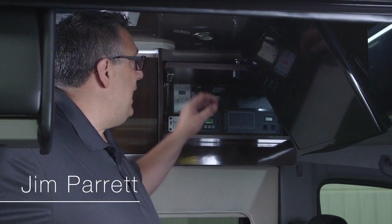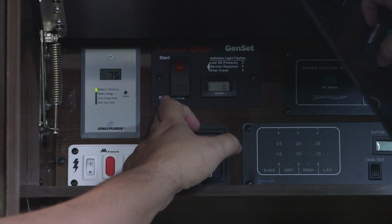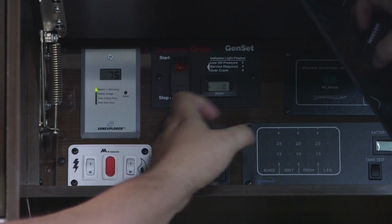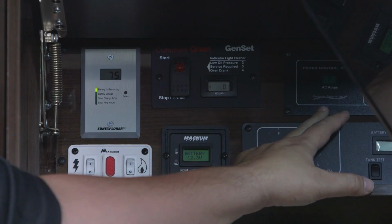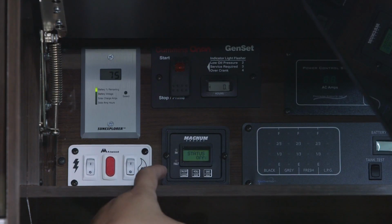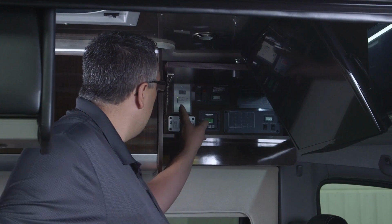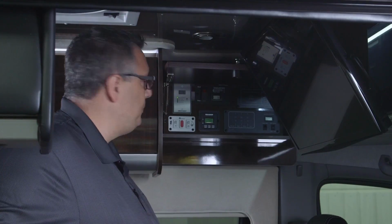Inside our front overhead cabinet, we have all of our controls for our solar panel, our generator start and stop, our power management or EMS panel, our tank monitoring system and batteries, our inverter charge display, and our hot water heater for gas and electric. First one we're going to talk about is our solar display panel.